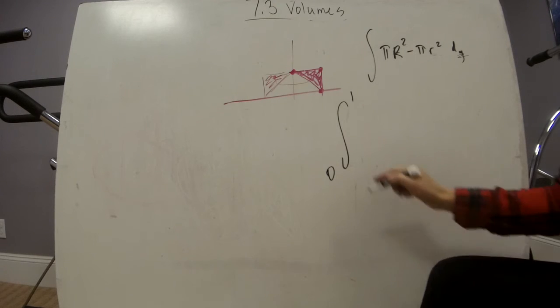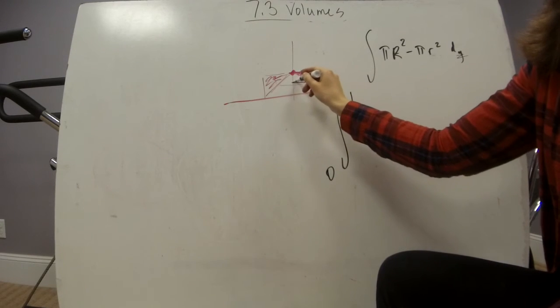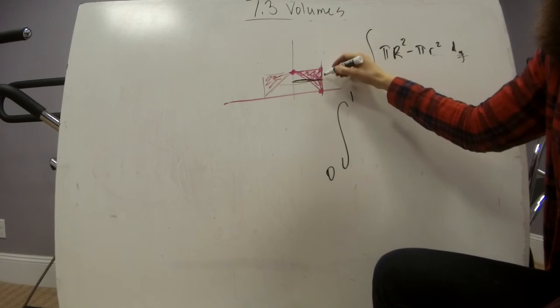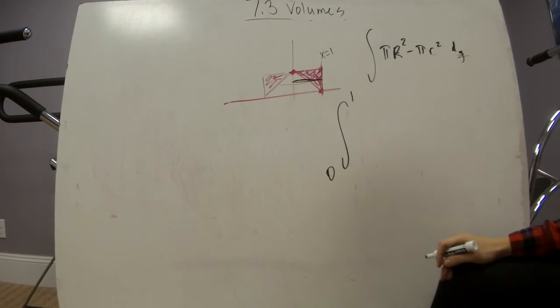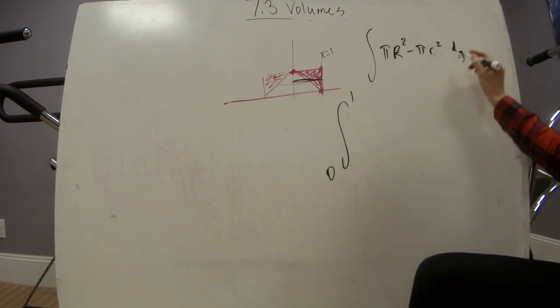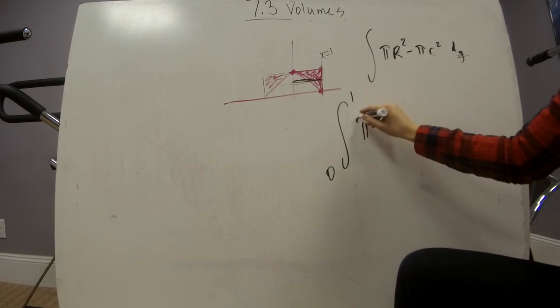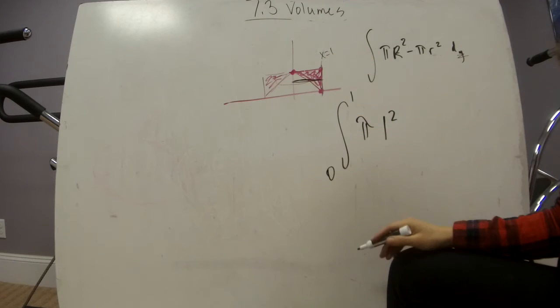And then, once we have that, what is the bigger radius? Well, the bigger radius is this guy right here, right? And this equation, what's this equation? Well, this is the equation x equals 1, right? Which is great because when you do y integration, you don't want y by itself, you want x by itself. So what's crazy is the first radius is just 1 squared, and that's because this is that equation, right?